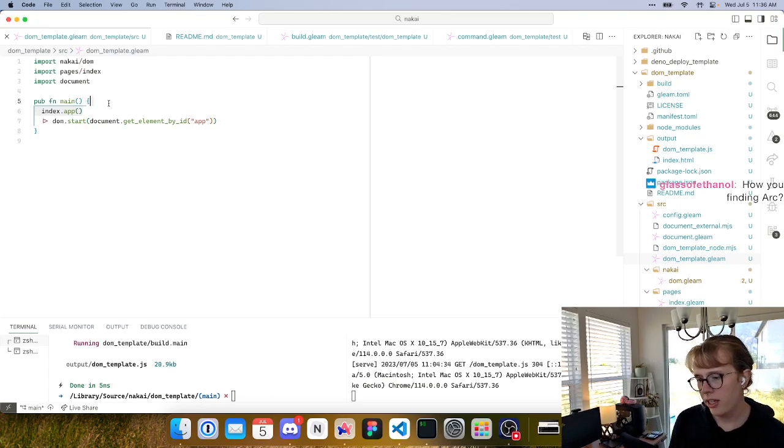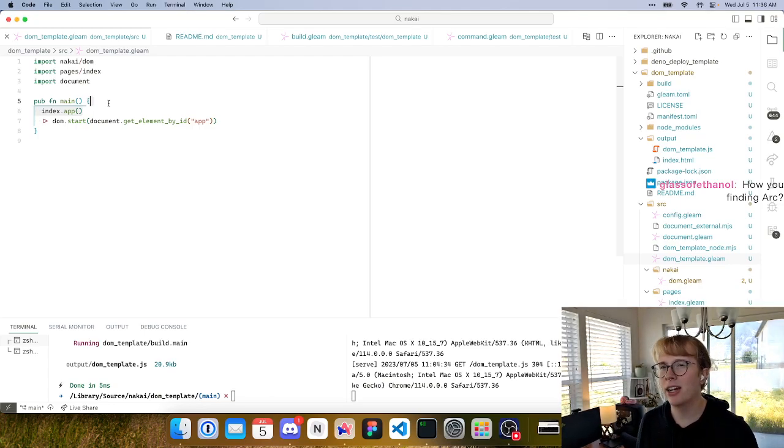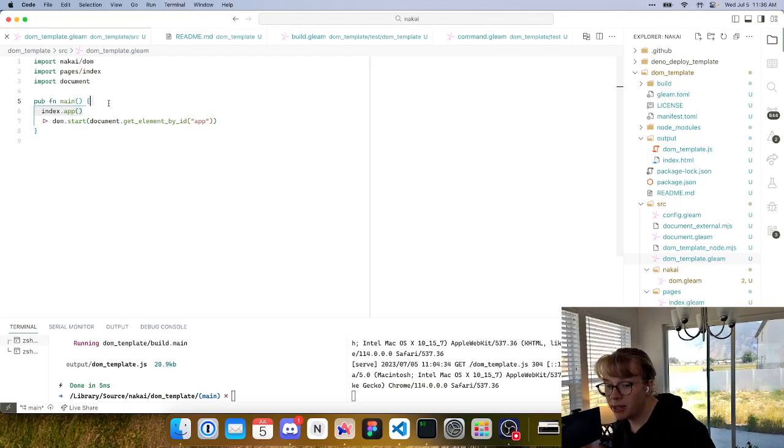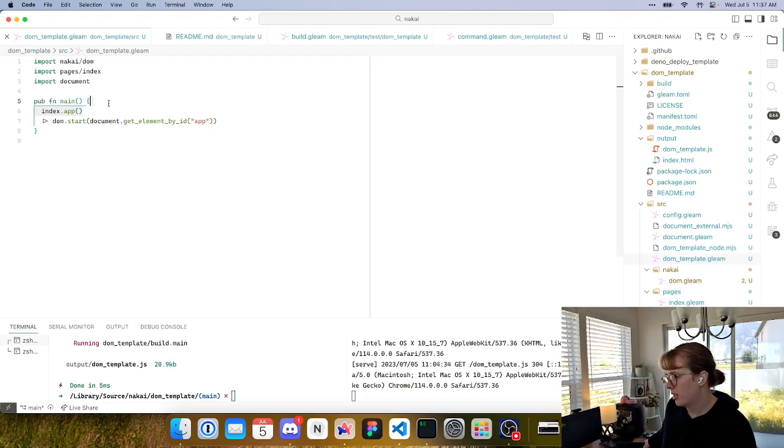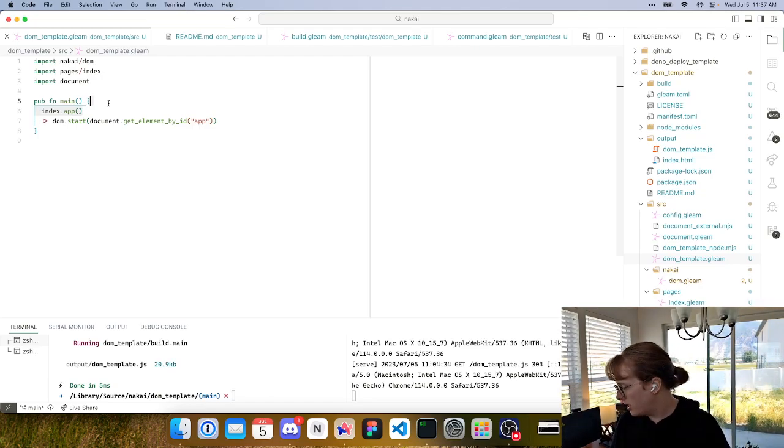Especially in the case where the server might be Erlang or it might be JavaScript. Although maybe that's a benefit of this being a separate package from like Nakai core. Maybe I actually could only have this work in JavaScript, at least initially, if it would simplify things.